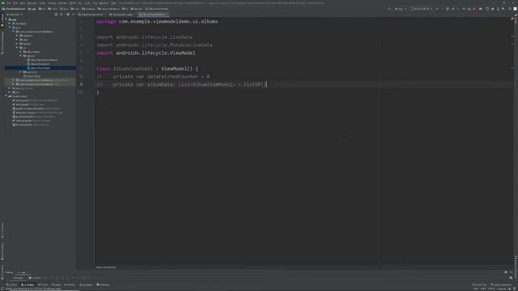As you'll recall from our presentation earlier, in order to expose this data to our views, we need to implement them as live data. Now in order to do that, you need to create two variables. A private variable of type mutable live data, which will allow you to alter it, but we only want data to be altered inside of this view model. And then we'll create another one which will expose the live data we've created to external factors like our albums fragment, but in this case you will only be able to observe the value instead of altering it as well. So let's create that code.